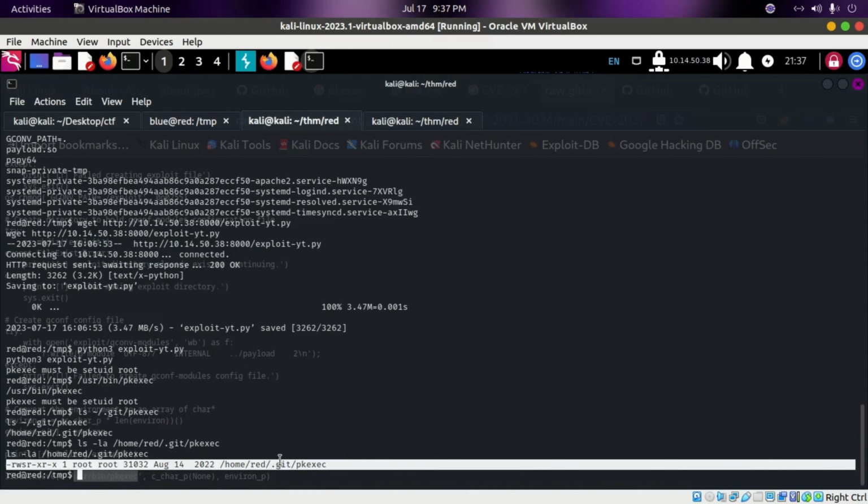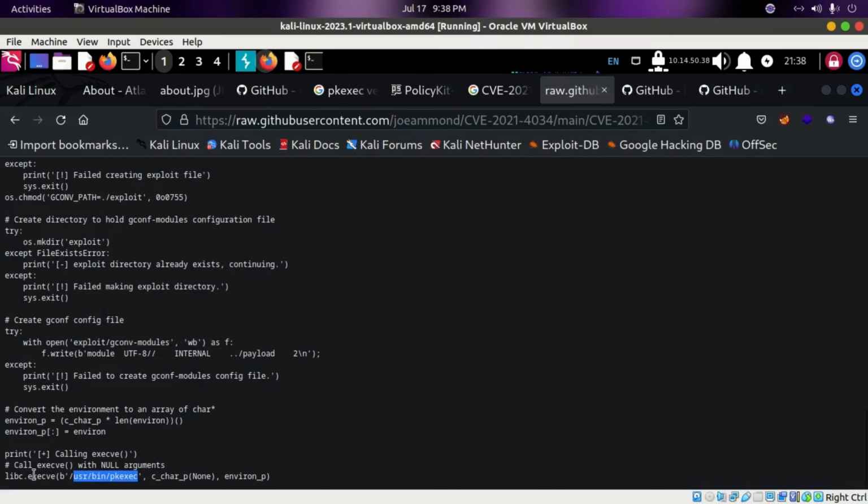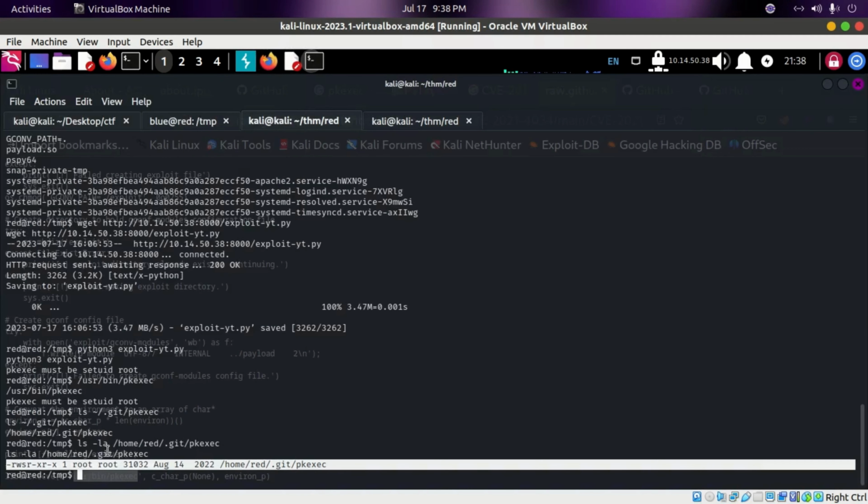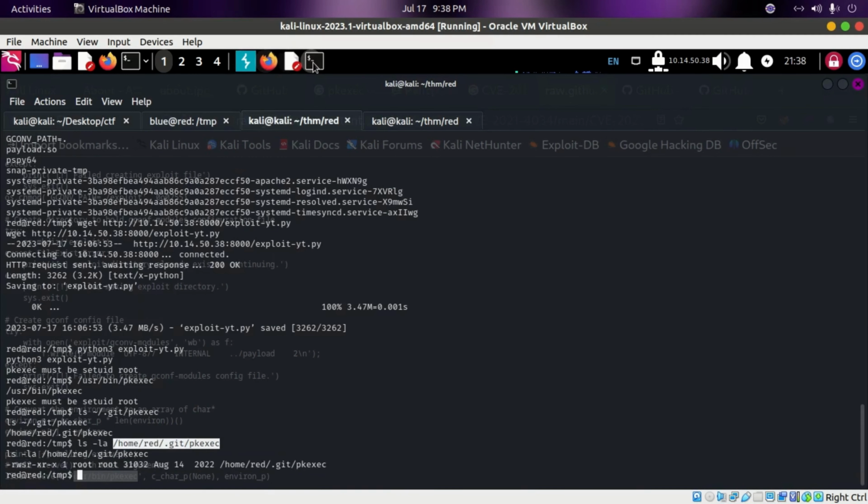So yeah, in the original Python code, what we need to do is we just need to change this to the pkexec from the .git directory, nothing else.